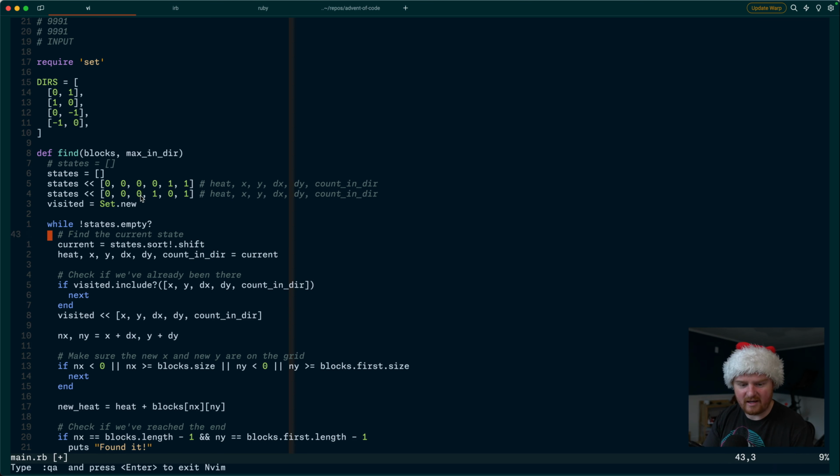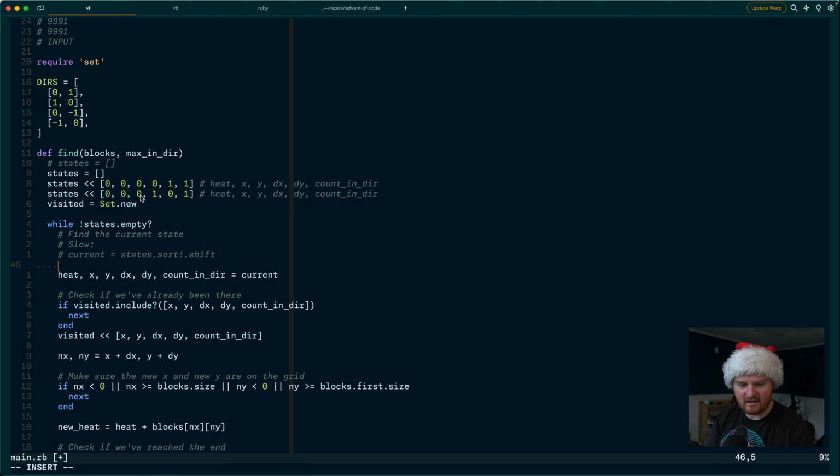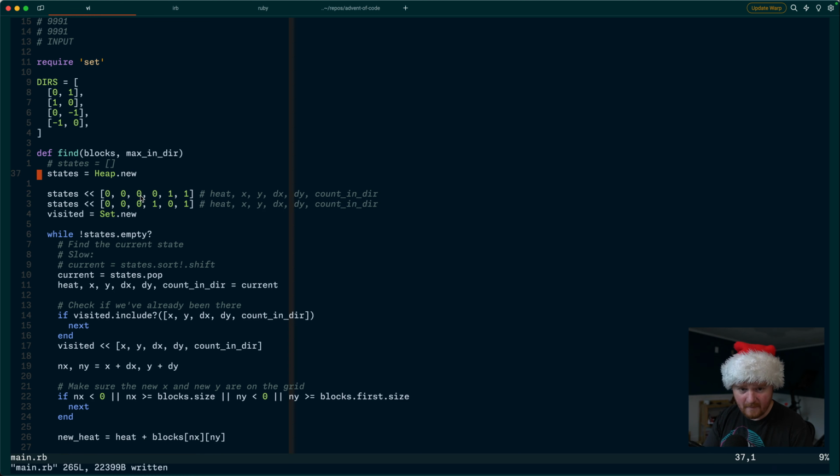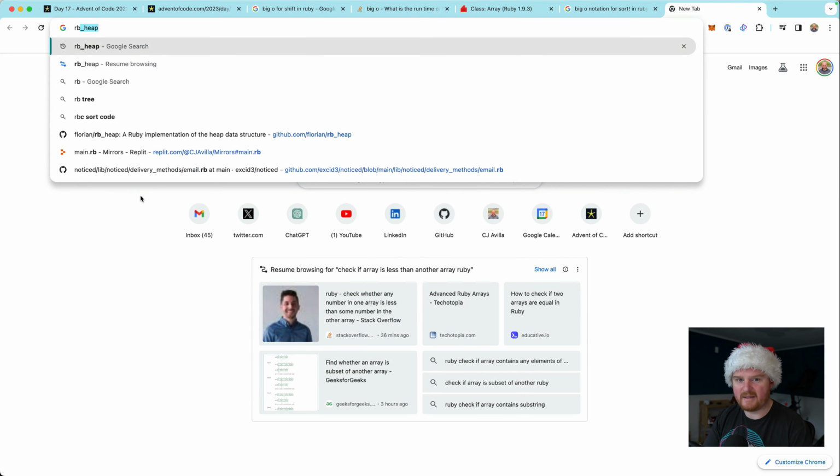I'm going to leave in the array implementation just so you can see. This one is slow, and then current is states.pop, and here we're going to use a heap. We're going to say Heap.new, and heap is something that you can get from a gem, the RB heap gem.